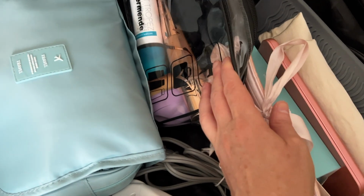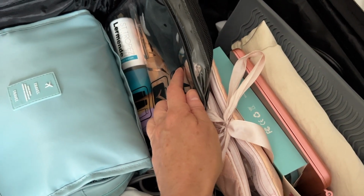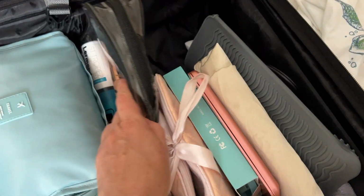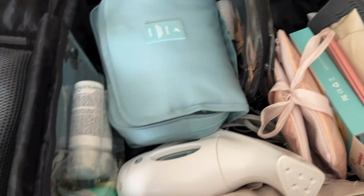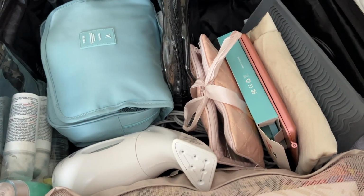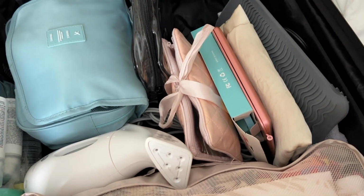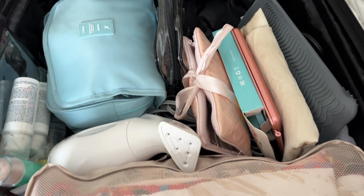This is all the self-tanning supplies. In case I want to reapply, I'll add my gradual tan lotion to it tonight after I use it. And toiletry bag. And then, like I said, I showed you the sunscreen. And then my husband usually takes a few things in his bag. We try to mix and match so as to evenly distribute the weight.